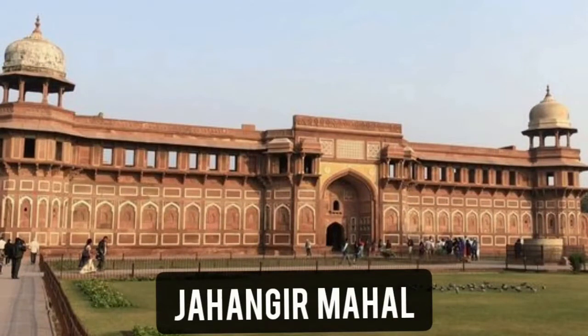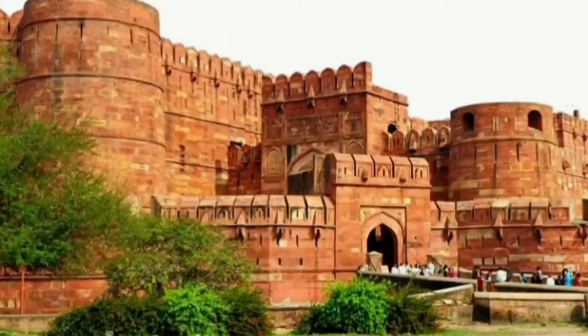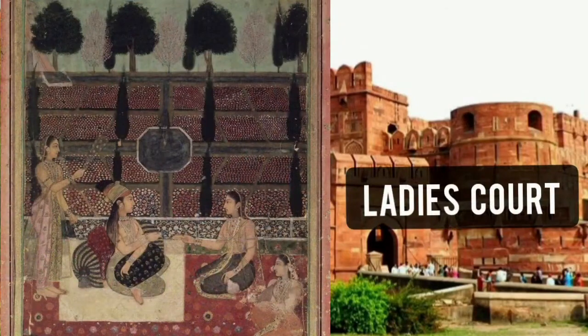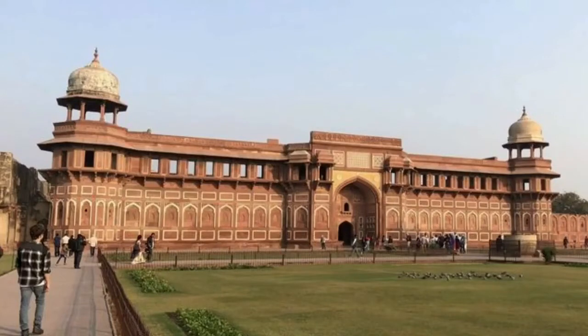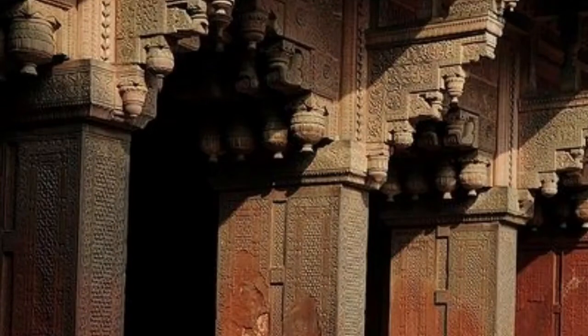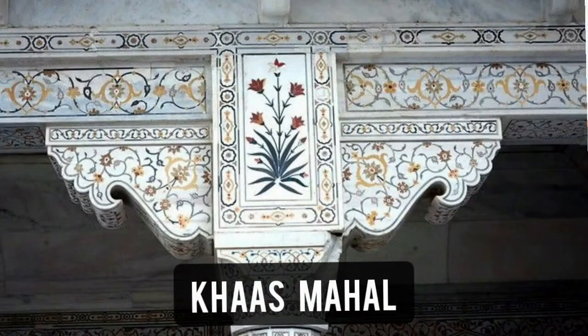Jahangir Mahal is the first notable building that the visitor sees as he enters through Amar Singh Gate. Jahangir was Akbar's son and the heir to the Mughal throne. Jahangir Mahal was built by Akbar as the women's quarter. It is built of stone and is simply decorated on the exterior. Ornamental Persian verses have been carved on a large stone bowl, which was probably used to contain fragrant rose water. Akbar built a palace adjacent to Jahangir Mahal for his favorite queen.